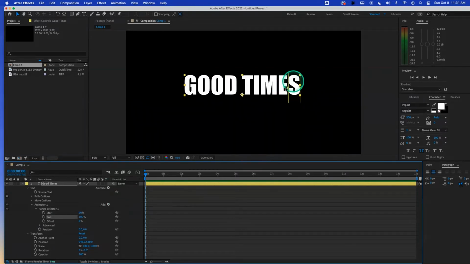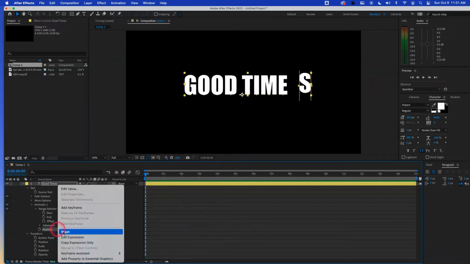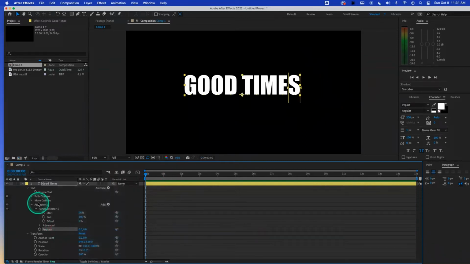So I have this control here to kind of isolate this, and I can move this left, and I can move this down, and I can move this someplace else, and have this by itself be animated. So I can kind of siphon off text and have the controls like so. And that's kind of cool. I can just animate this to have the good time change to good times by animating this on, and it would come on like there, and do that as an idea. So I can select what I want to animate, and then only animate a portion of text, which is, I guess, good enough for us.